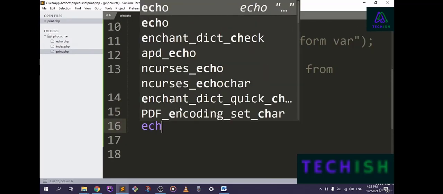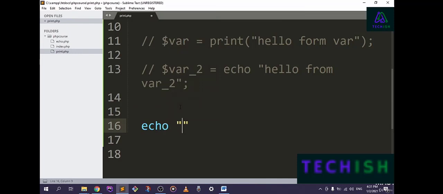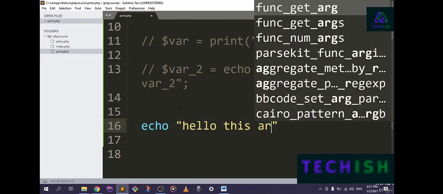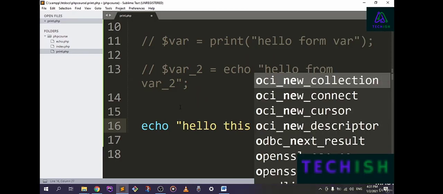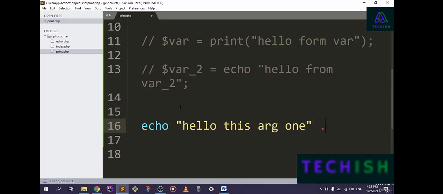With an example. Here is an echo, hello. This is argument 1. Okay, and after this comma we are going to write our second argument.